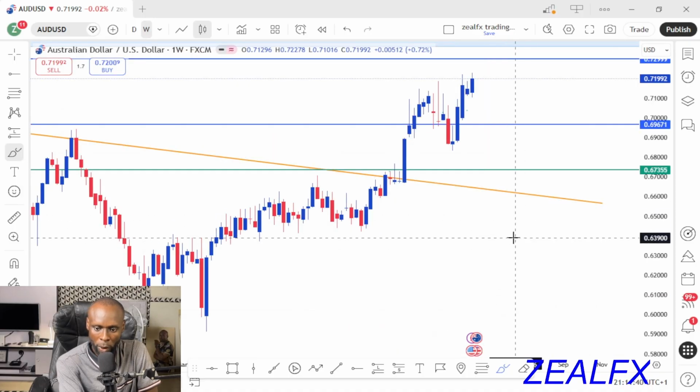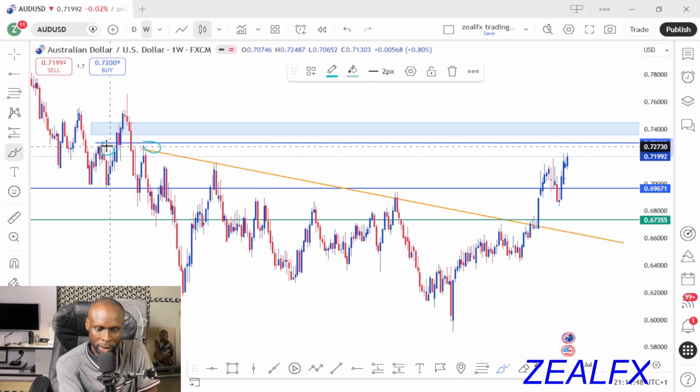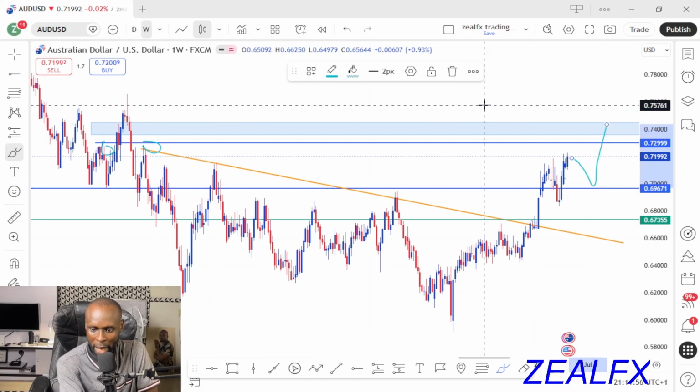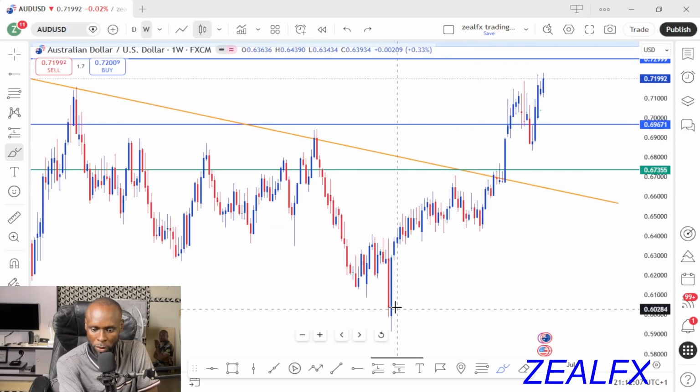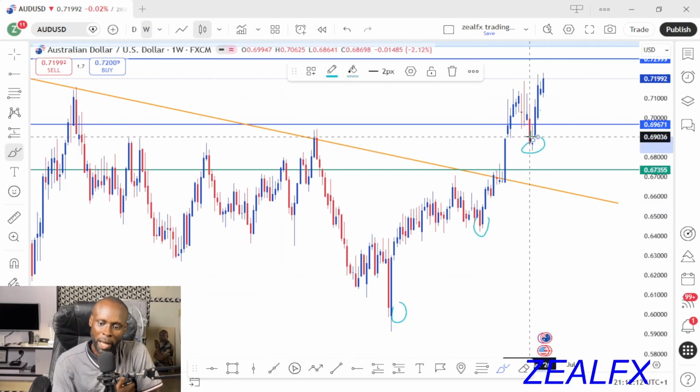On my weekly time frame, we can also see that price closed on a resistance level on the Australia USD. So long as price closes on this resistance level, we expect price to drop back to this weekly support, before we can see further buying for the Australia USD. Because the major trend of the Australia USD still remains bullish. You can see we still have strong bullish momentum on the Australia USD. We have higher lows and a series of higher lows. So long as we have this series of higher lows, this indicates more of the bullish trend on the Australia USD.